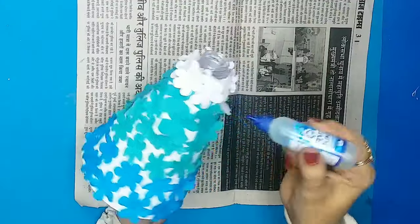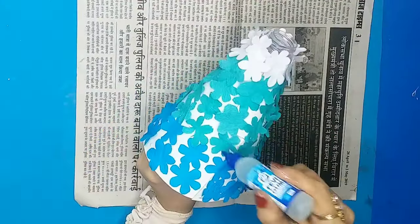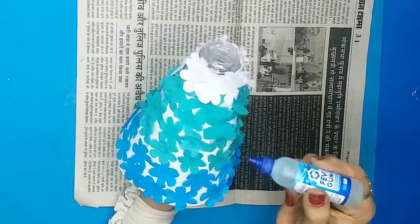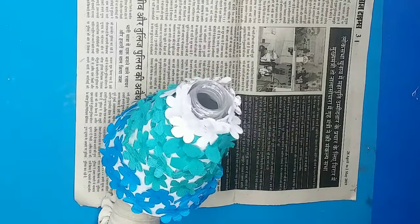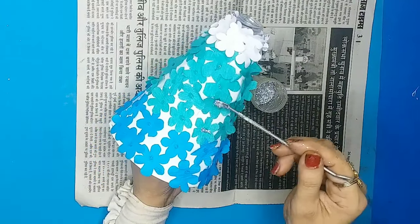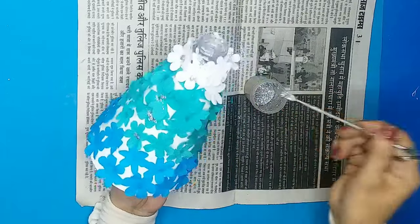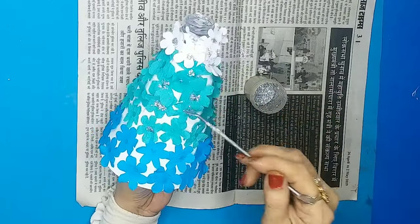So guys, once the gown is nice and covered with the flowers, now I'll put some dots in the middle out of glue, and then I'll take some silver glitter dust and dust it all over the flowers, and that will give me a very nice glittery effect.